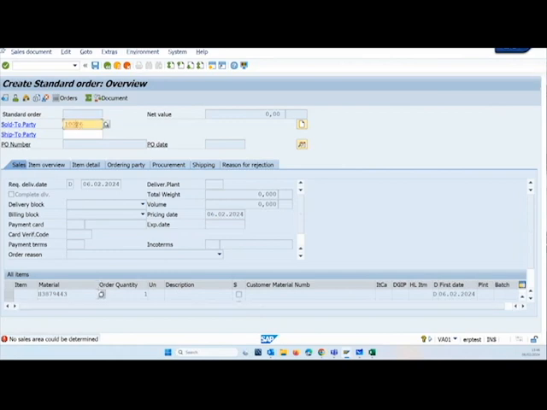So it looks kind of difficult, but if everything is filled in correctly, it's quite easy for the user to sell. They put in the customer, they put in the material, they press enter, and the sales order is created. Everything else comes from the master data. But if the master data isn't right, we can't do anything. Yes. And in this case, this material is not assigned as a material that we're allowed to sell because we've restricted it.